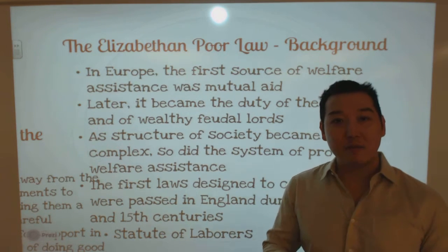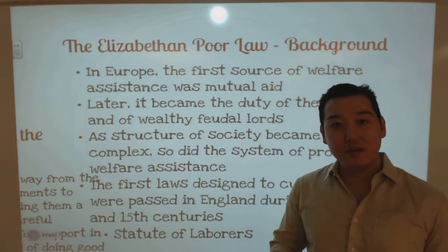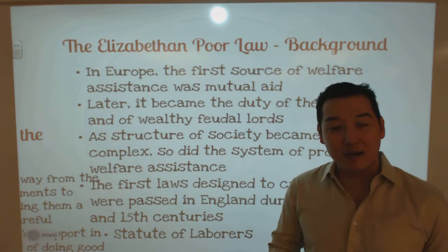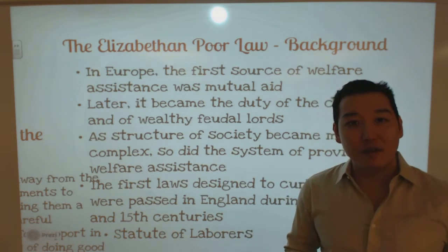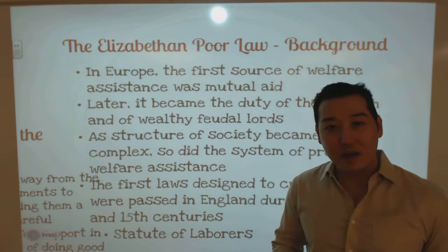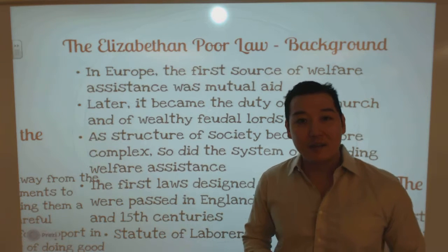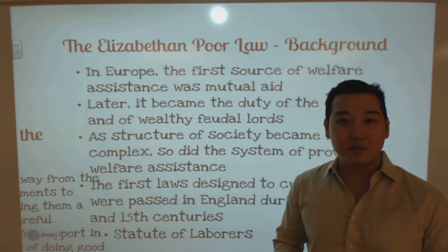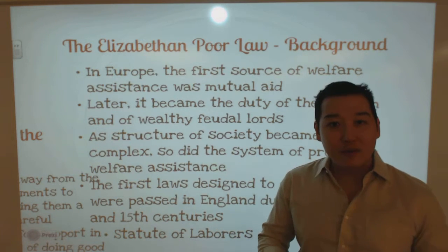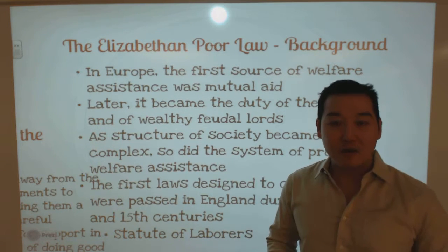But society becomes more complex, and so the social ills that accompany a more complex society also start to emerge. And so we have government intervention for the very first time in terms of addressing poverty. That's the Statute of Laborers in the late 14th into the 15th centuries, one of the very first recorded measures or efforts to address poverty that emerges during this era.